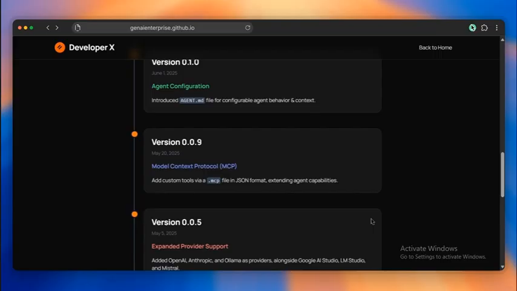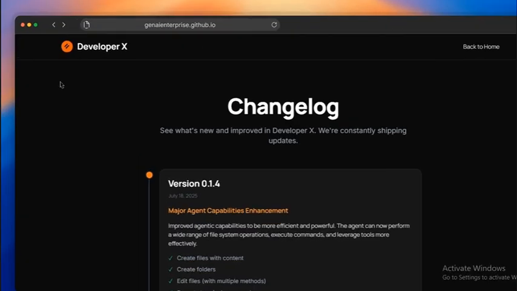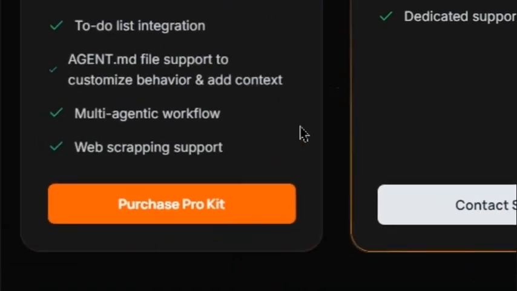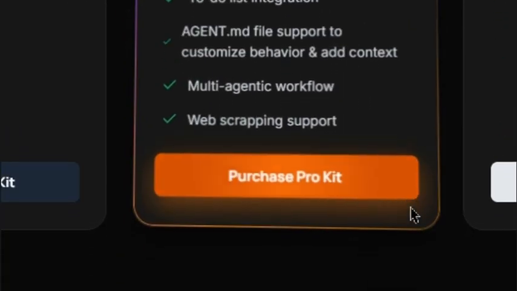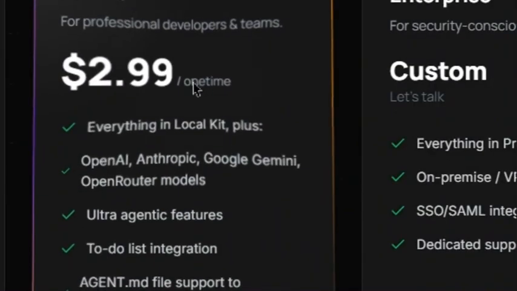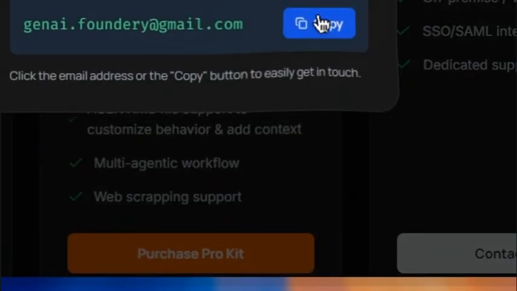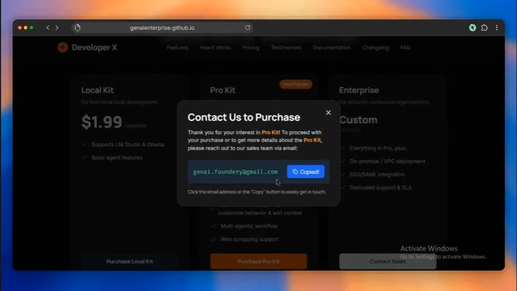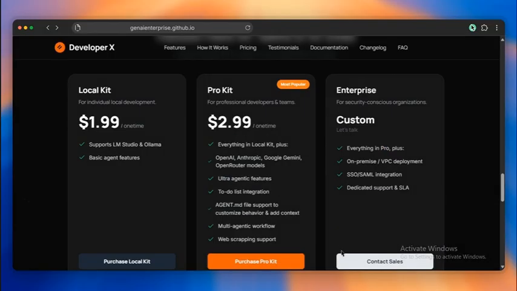Now, let me show you how you can set it up. First, head over to their website and purchase a plan. I would suggest the Pro Kit, as it's really cheap and at a one-time price for all the features it provides. Then email the team with the shown address and specify your plan and operating system along with your payment method. After that process is finished, you should get a key and unlock the product.